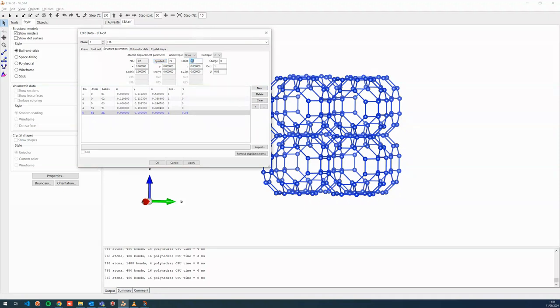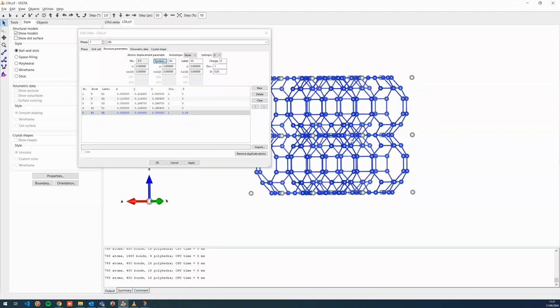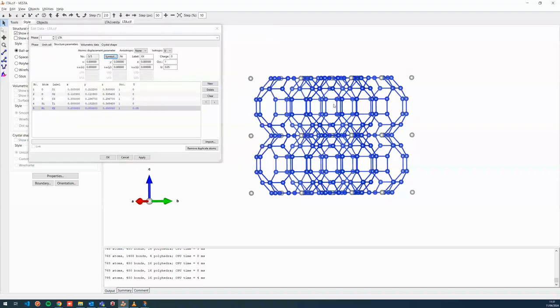And let's start off with the big cage, maybe. That's maybe the best thing, the big cage. So I usually write "fake" before it, so I know it's a fake atom, and then "alpha", because we're going to put it in the alpha cage. Now, if you would just apply it, you would see the atoms are placed according to the symmetry.